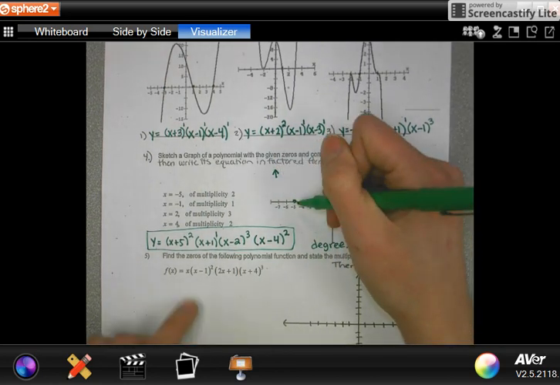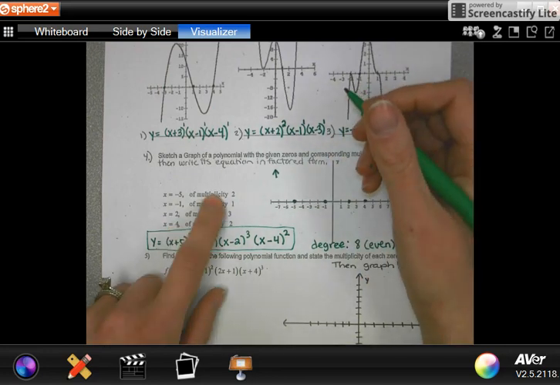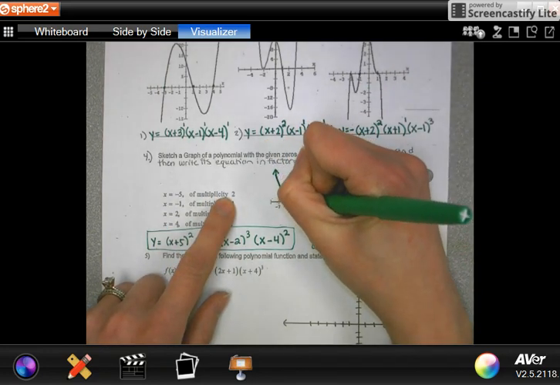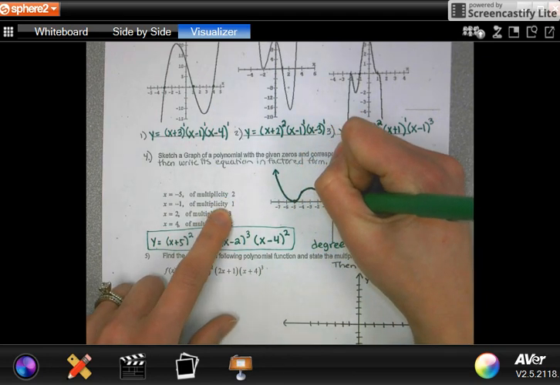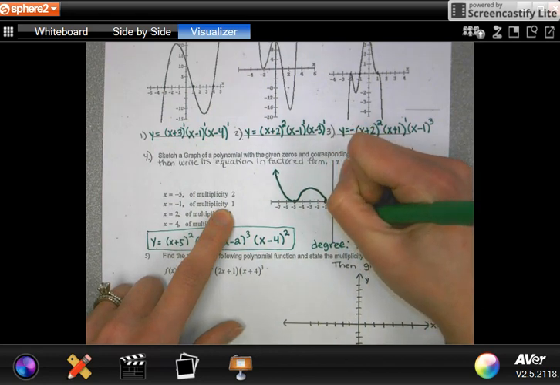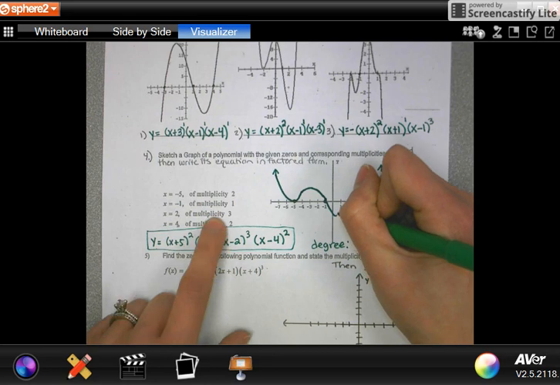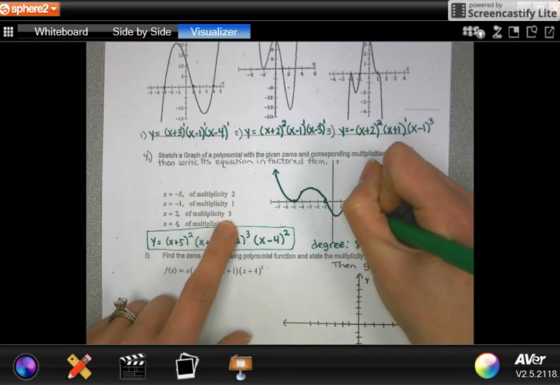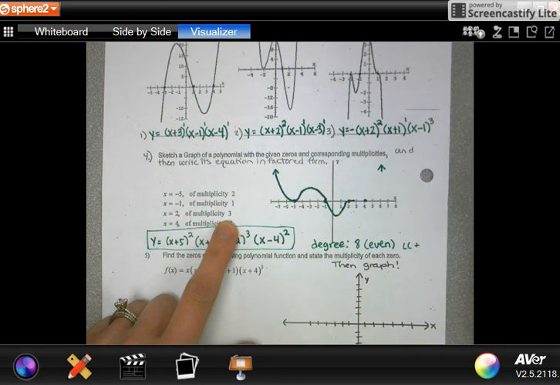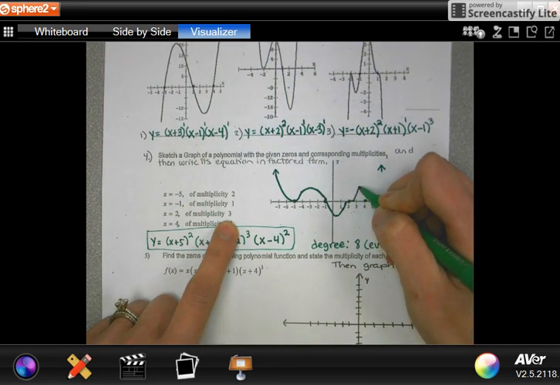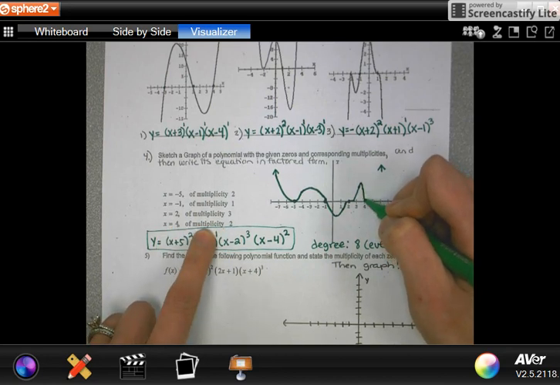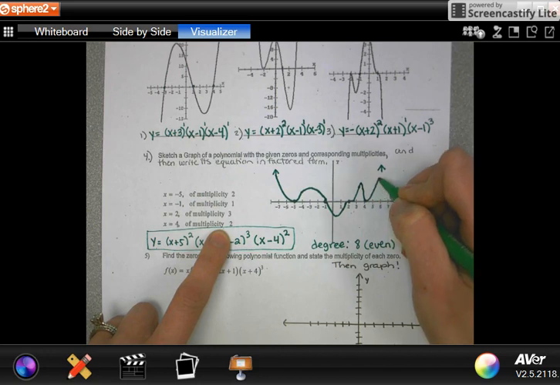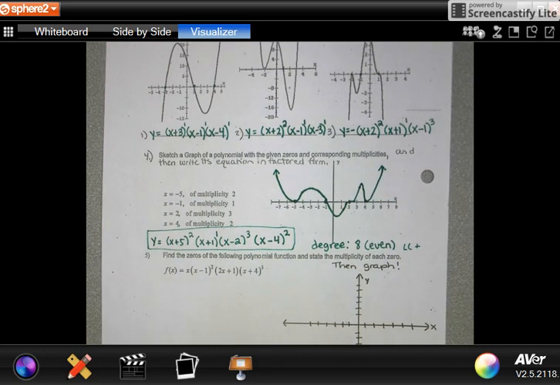And then as I approach each 0, I'm going to do what the multiplicity says. So remember, a multiplicity of 2 just touches it and bumps back up. And I'm going to head to my next 0. So at negative 1, it's a multiplicity of 1. So that's going to pass straight through it. As I approach 2, the multiplicity is 3. So it is going to pass through, but I'm going to lay flat, and then I'm going to make it come through. And at 4, x equals 4, it's a multiplicity of 2. So it's just going to touch it and bounce back off, and I'm going to connect it back up to the top there. Okay, so you go from left to right, right?